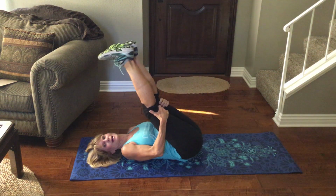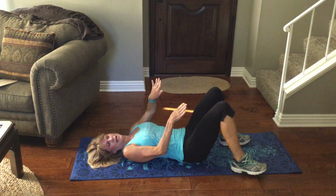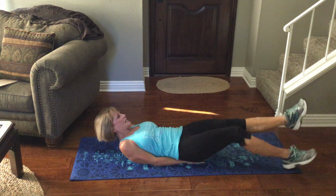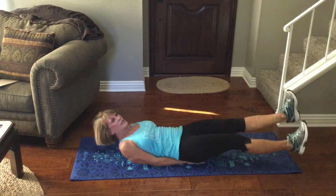And hold. Okay, I'm going to keep my hands there. I'm going to do my flutter kick. Up, down with the feet. So here we go. Hands under, elbows tucked in. That helps me with my back. Flutter up and down with the feet. Flexed or pointed, you choose.